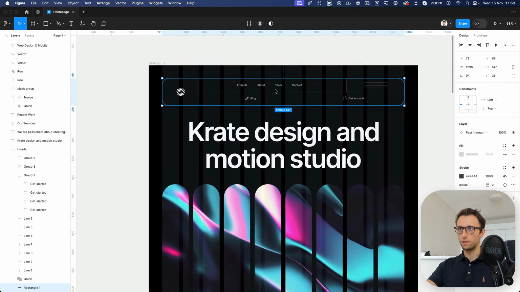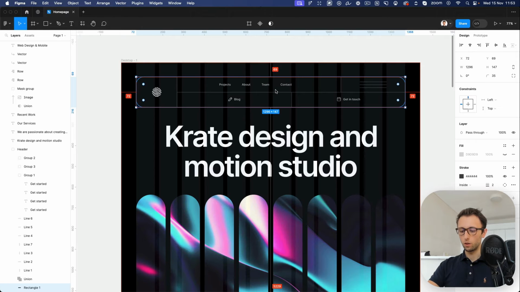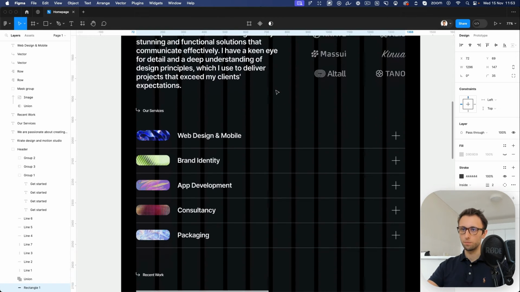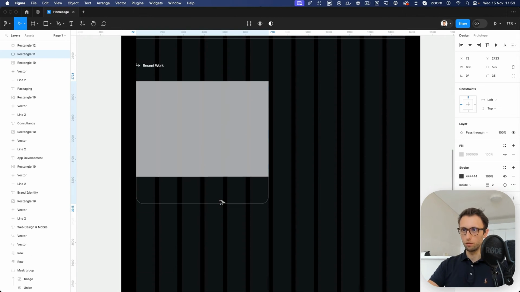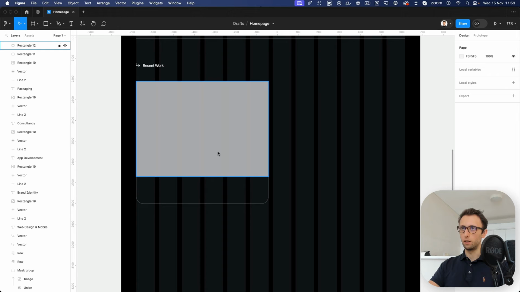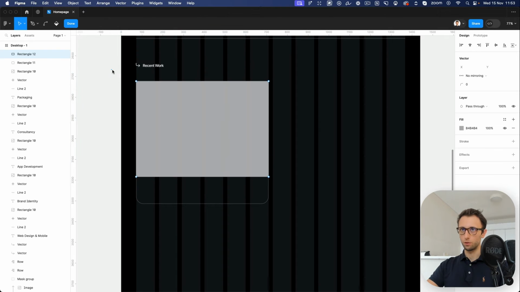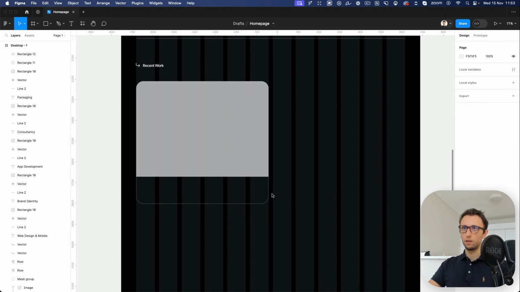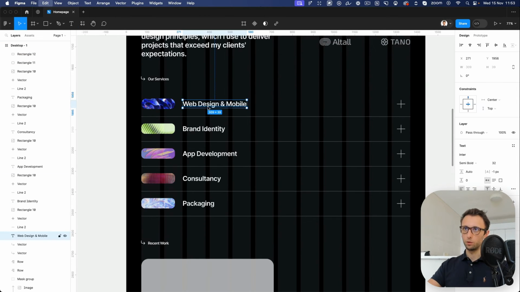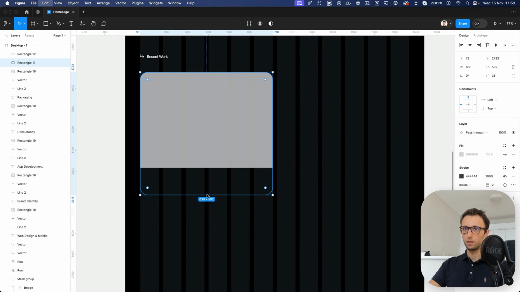I'm going to select this guy on the top, Option Command C, Option Command V. We have this nice outline. Now the outline is a 35 pixel border radius. So I'm going to double click on the rectangle, 35, and going to add the text.